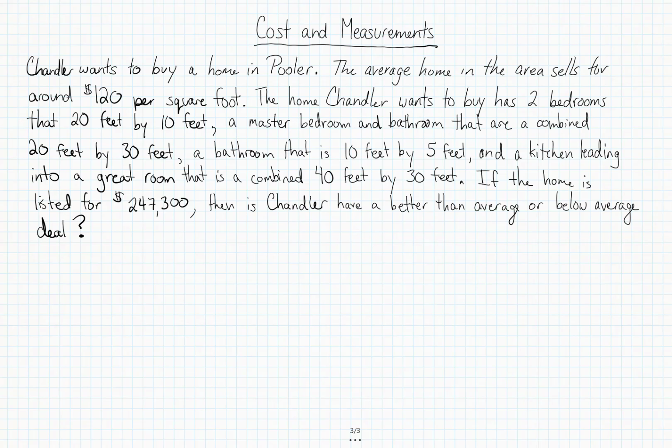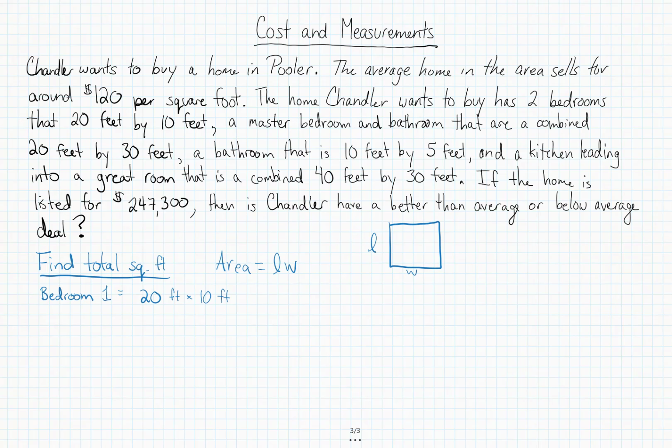So the key here is just finding total square footage, right? That's what it's going to come down to. So you have the first bedroom, and remember there's 2 of them right out the gate. We know the first bedroom is 20 feet by 10 feet. And if you have a rectangular room, essentially you're looking at the length times the width. That's what we're going to assume when you see that "by" right there. It's telling you rectangular in nature. So we have 20 feet by 10 feet, that's 200 square feet. And the second bedroom is exactly the same, it's 200 square feet. Okay, so now we've taken care of that first term, and we'll underline that there.